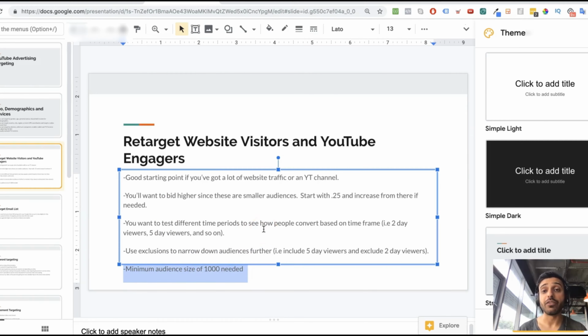A lot of times when we're running retargeting campaigns for a launch and every sale is worth thousands of dollars, we'll just jack that bid up ridiculously high because we're like, listen, we want every single view on that and we don't want anyone else's ad showing up while we're in the middle of a launch. So really important. So I'm actually going to show you this inside Google Ads.